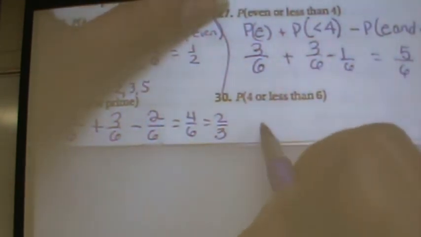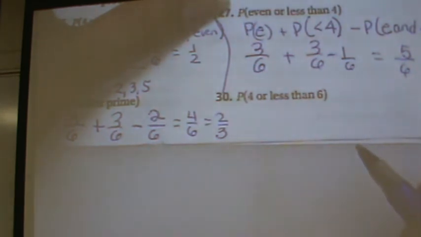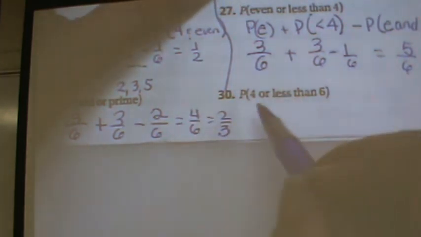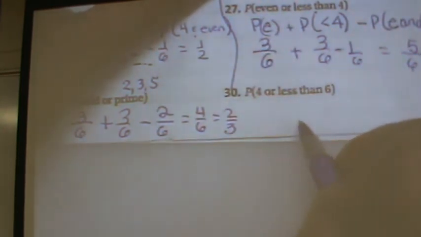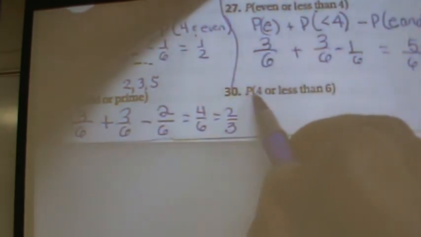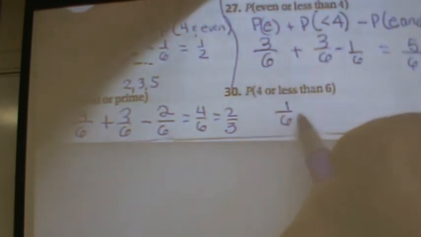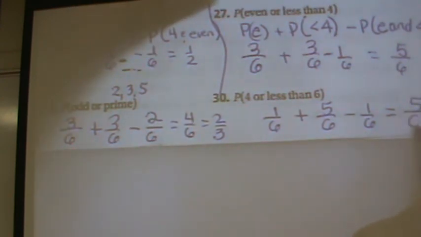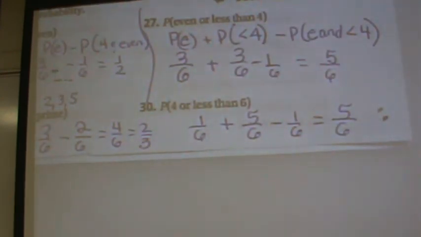And the last one. How about, what's the probability of a 4 or less than 6? Well, first you want to make sure, can you have a number that is less than 6 and could it be 4? Yeah, you could, so these are not mutually exclusive. So if it's not mutually exclusive, you do the probability of a 4, how many 4s are there? How many numbers are less than 6? And how many numbers are 4 and less than 6? What's your answer? 5/6. Guess what? No.